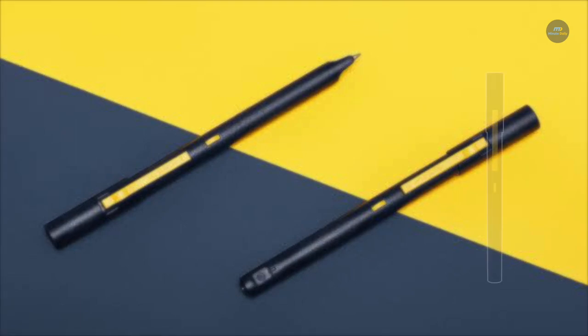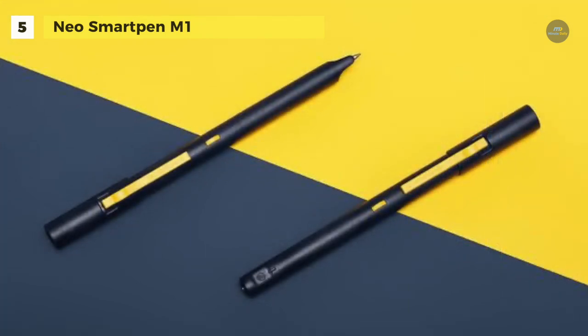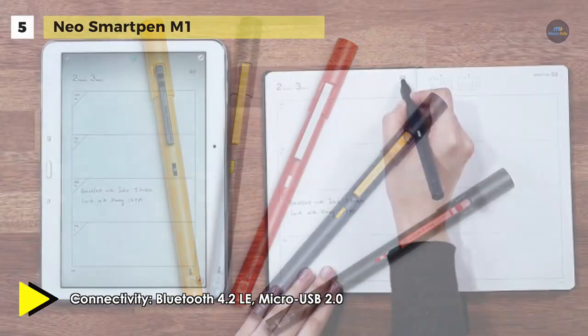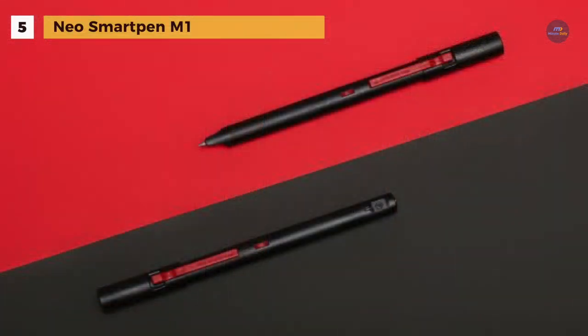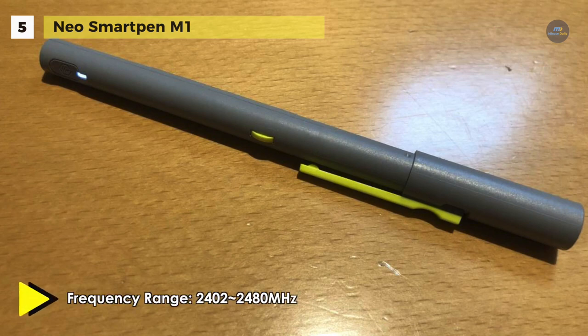The Neo Smart Pen M1 converts your handwritten notes from paper into digital text. It offers a seamless transition from your regular pen experience. The digital pen is equipped with an optical sensor and 100 megabytes of internal storage space. Each sheet of N notebooks has unique encoded symbols that only the Neo Smart Pen recognizes. M1's sensor reads the barely visible codes and captures the strokes you've written on the encoded pages. The digital pen works in tandem with the Neo Notes app or Windows, and M1 syncs the coded data whenever you go online on the mobile app.